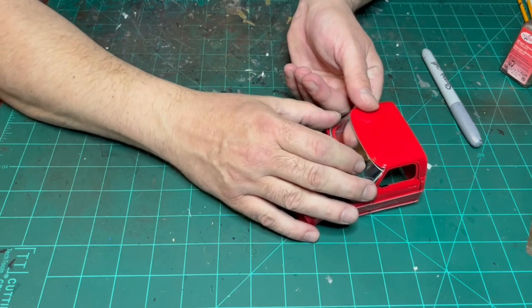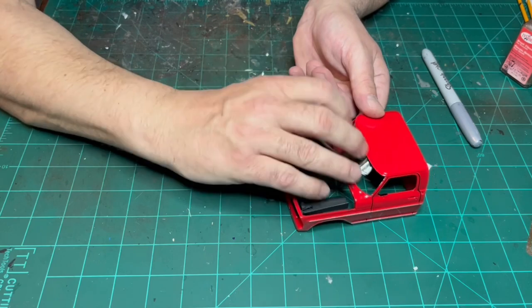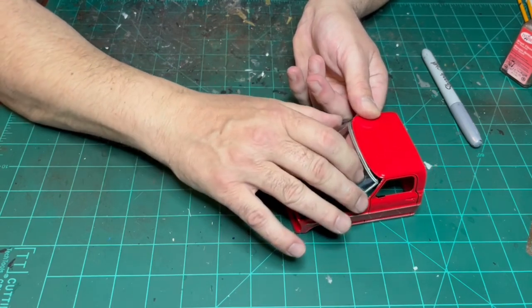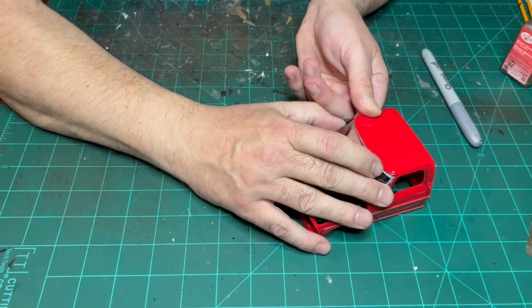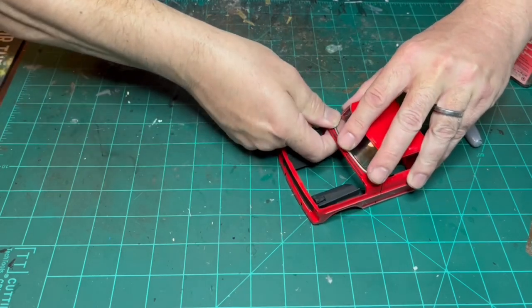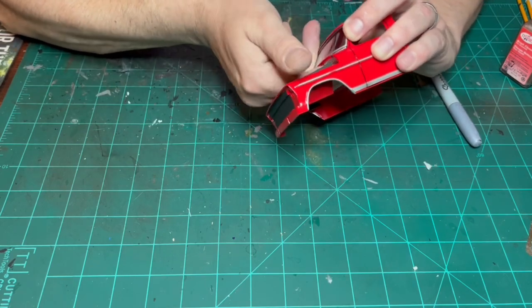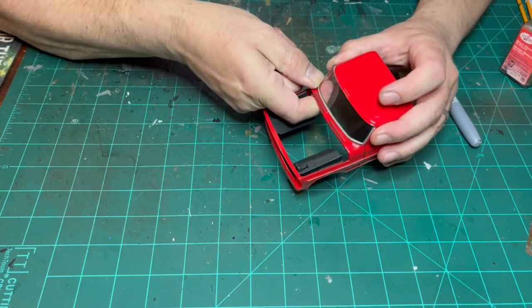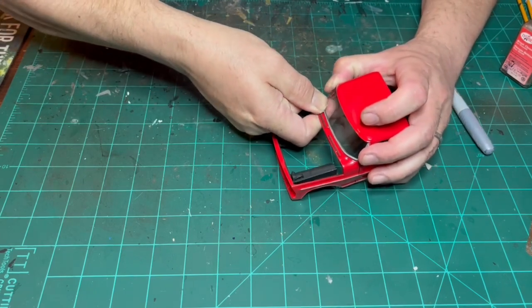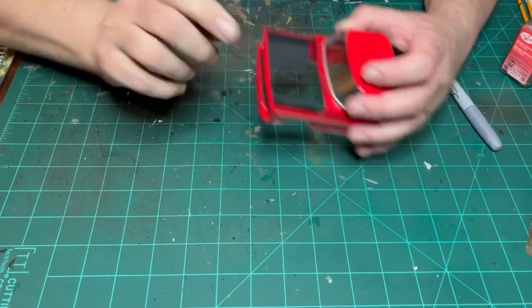Okay, kind of ease it like that. They're going to walk it in. It's tricky. Just gotta get in the right spot. Okay, just like this. Like that. See, I told you it was tricky. It's tricky.